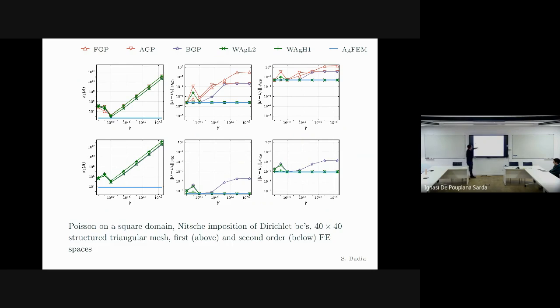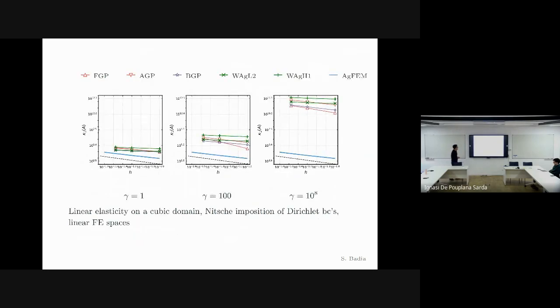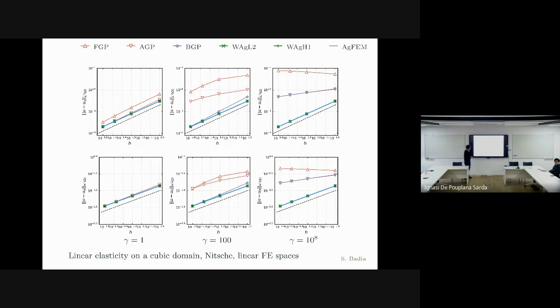For the condition number, something similar, but I would say that this is something that you would expect. This part here is because when this goes to 0, you have the small cut cell problem, and the value that you will get here will depend on how small the smallest cell in your mesh is. And this part here is something expected because as you increase gamma, the condition number is going to increase linearly. So that part was expected. These are convergence results, probably not that easy to see, but you can see that with the weak forms, we get much better results than with the strong forms. It is much easier to see here for linear elasticity in 3 dimensions. You can see that the condition numbers of these CutFEM methods are much worse than the ones that have this weak AggFEM approach.